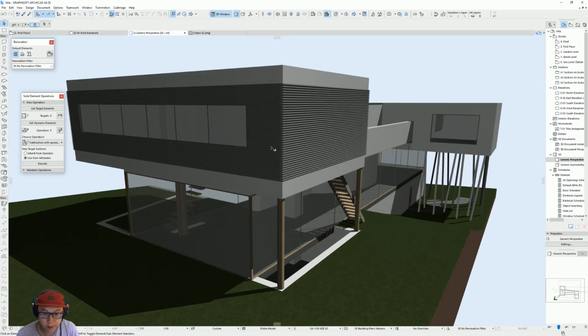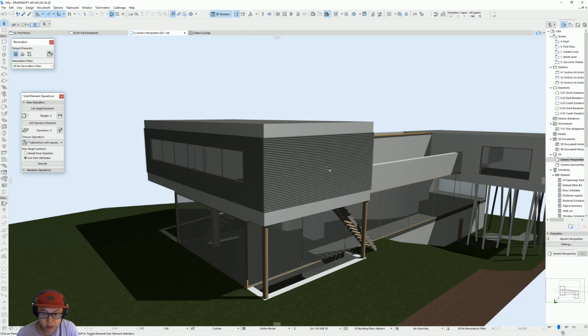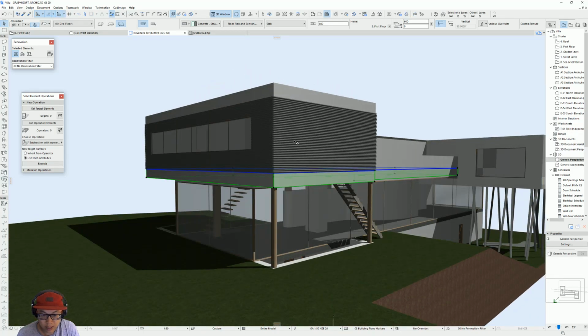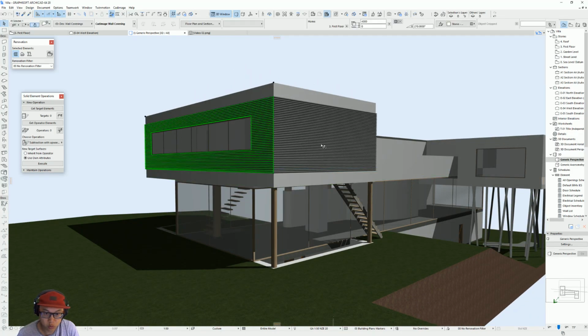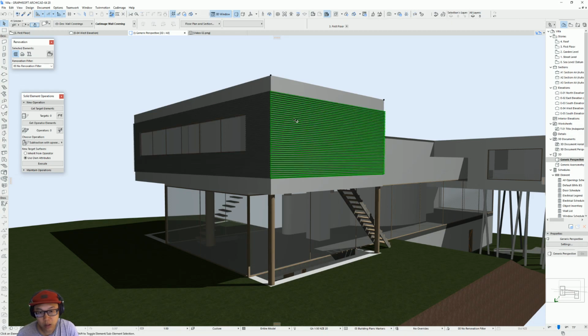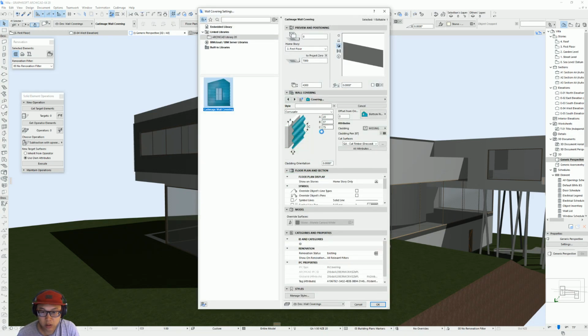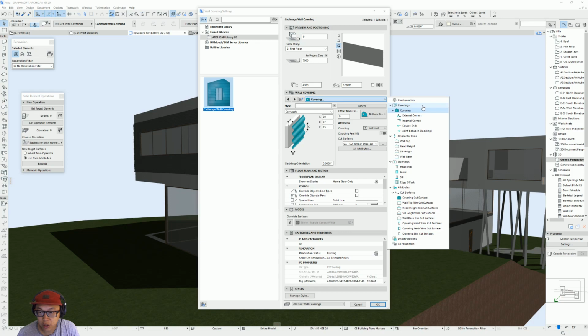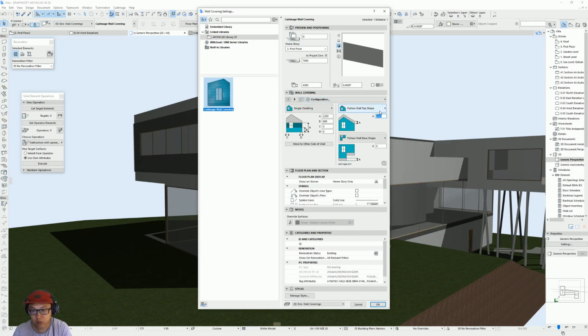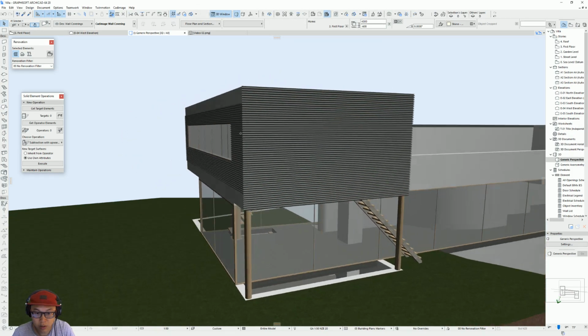Okay, so now we need to fix the color, how much it's covering, because you can see that's the slab, so the wall is just there. So I'm just gonna do one at a time first. This one, and I'm gonna change the covering configuration so let's follow the wall. So it's gonna go all the way to the top and needs to drop down 600. Okay, so now it's covering everything.